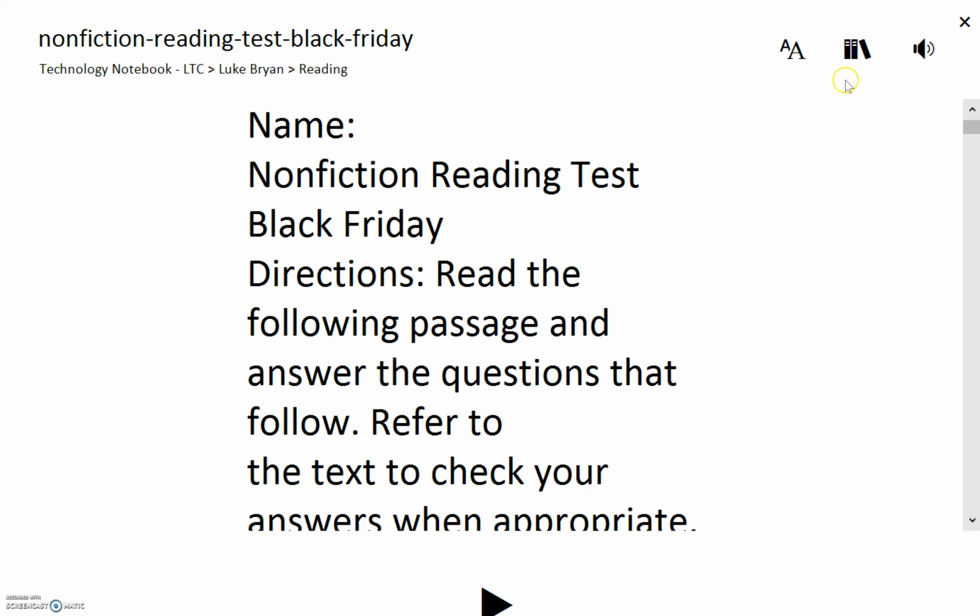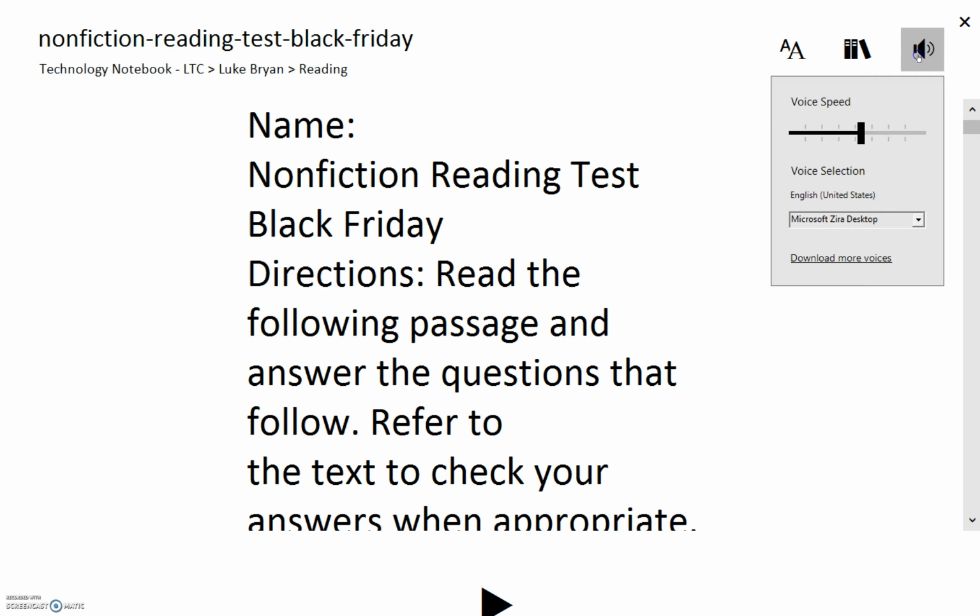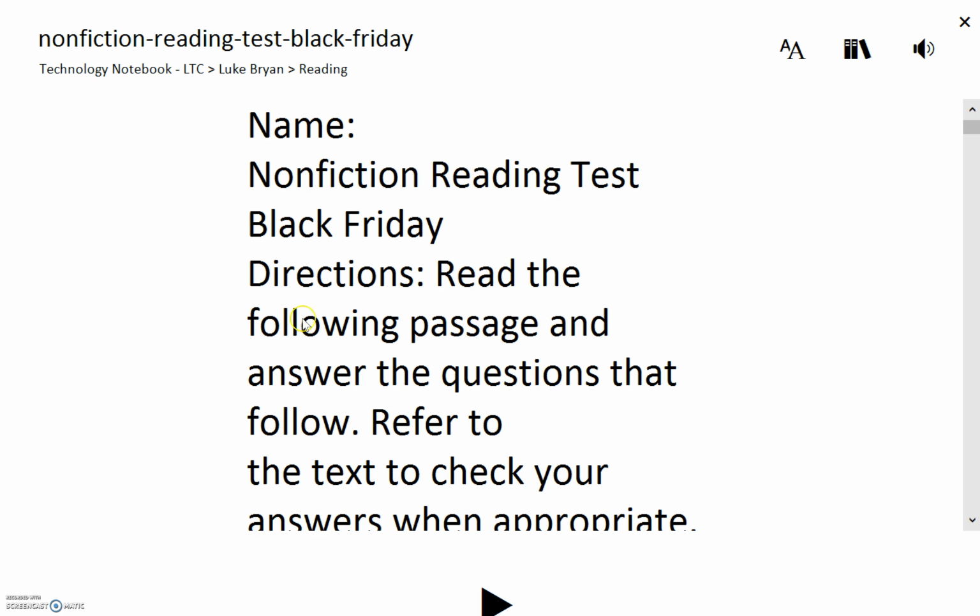Up at the upper right hand side there are a few options that you can change. Over here, when we click on this, I'll be able to change the voice speed, and I'll also be able to change who is reading this back to me. By default, it will be this David person. So the first thing you're going to do is click on the word that you want to start reading with, and then you will click on the play button.